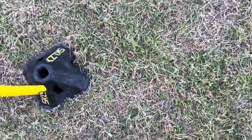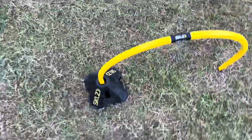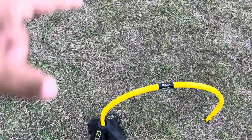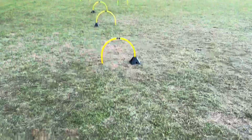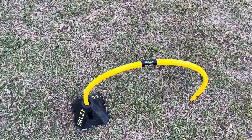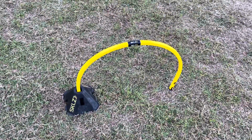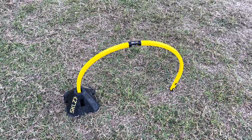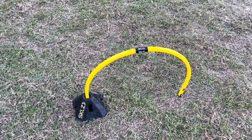So these are good if the ground is soft, but if it is hard, then you're going to need these weight stands like this. You can get away with just one, okay, but you're going to need a lot of them if you have agility poles and you have these arcs also. So that's the only downside, but other than that, we like using them for training, especially for passing and dribbling. So that's our review of the SKLZ passing arcs.